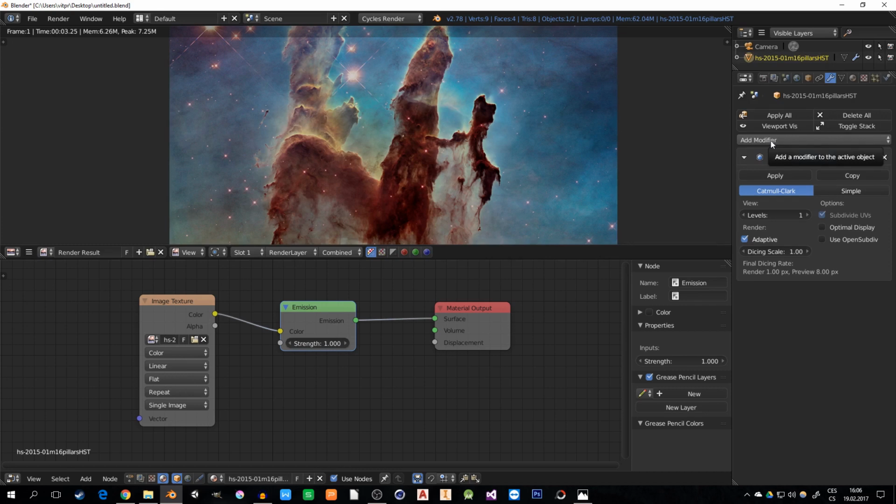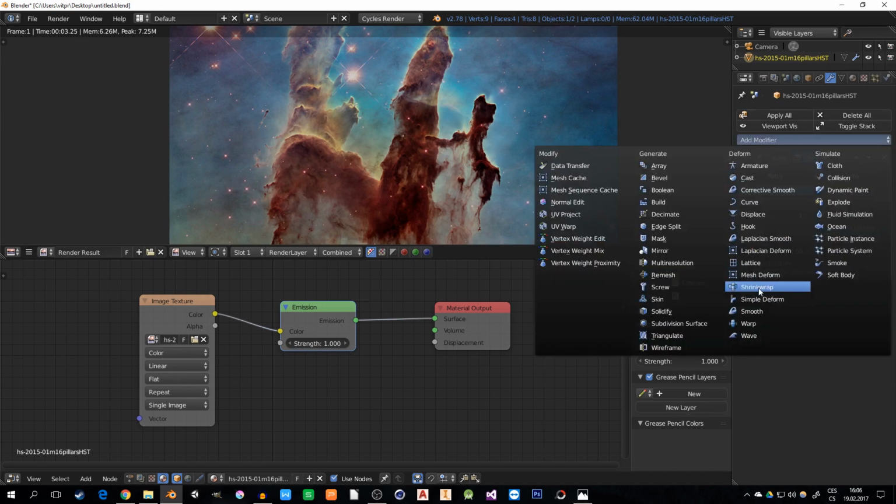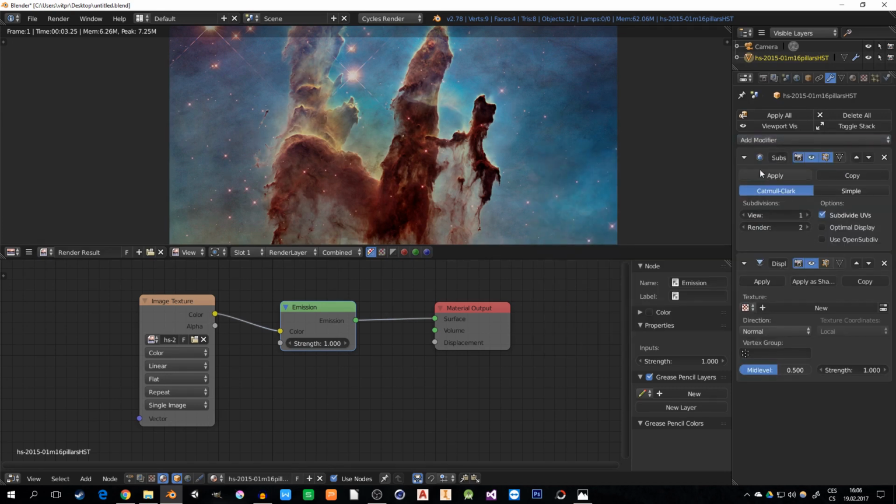Well, now we want to displace it. Usually we would do it by adding a displacement modifier, but now you can see that the subsurf lost its adaptive option, because before the render itself, the subdivision surface doesn't know how many times it will be subdivided. So it doesn't know yet how many polygons it will have, and every other modifier needs to work with these polygons.